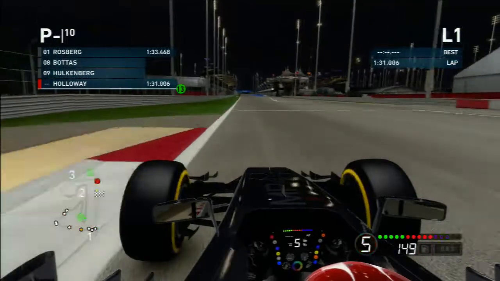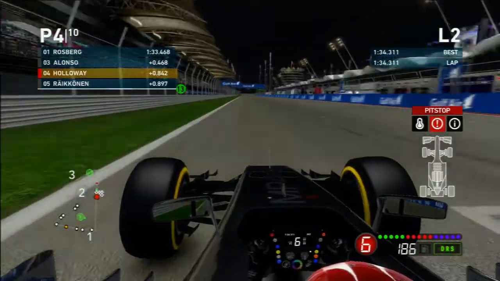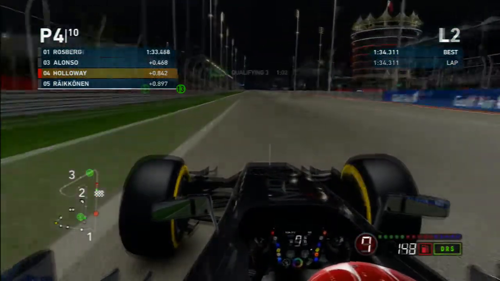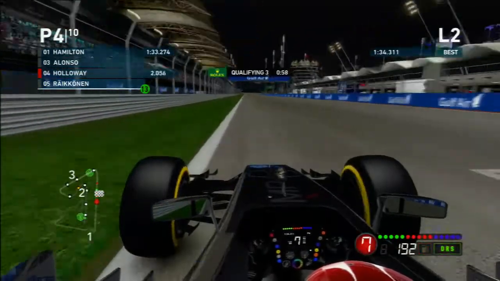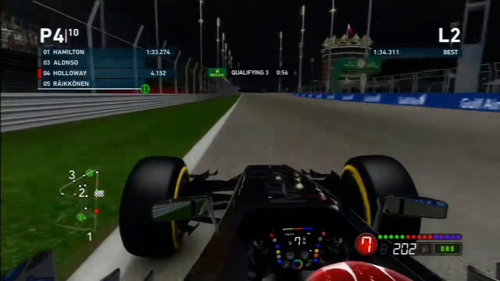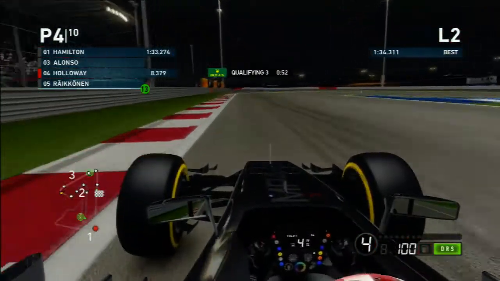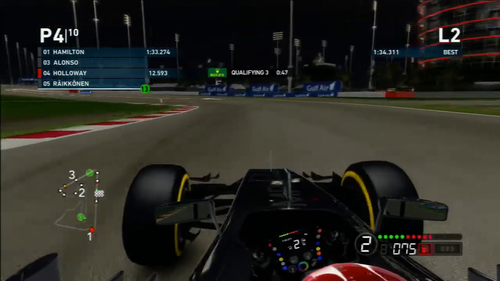Of course I wasn't running with any assists at this point, only in the race do I put those on. And across the line then we go 4th in our first time in Q3, and now we are going to watch a full lap of my second run here in Q3, as we head down the pit straight towards turn 1, getting right up into 8th gear, hitting nearly 210 miles an hour as we brake down into 2nd gear, also going into mix 2 to try and reduce that wheel spin.